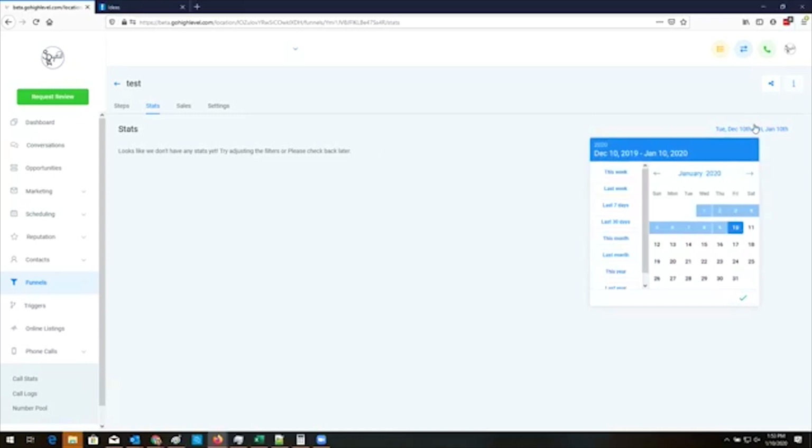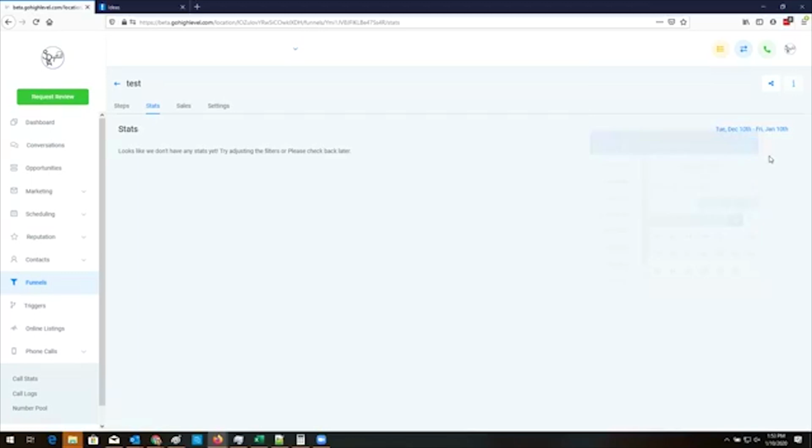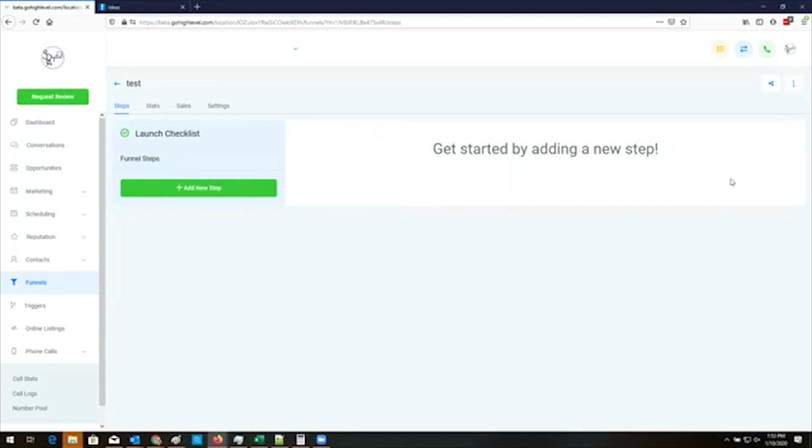Okay, filters. Well, looks like you can definitely filter the date. As far as resetting the data, I honestly have not tried that. You might want to jump in Slack and see what they say, because they may have to do it for you. They may not have that yet, but that's something you can always add to the idea board for sure.